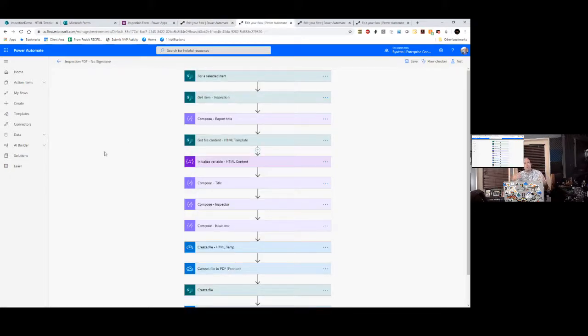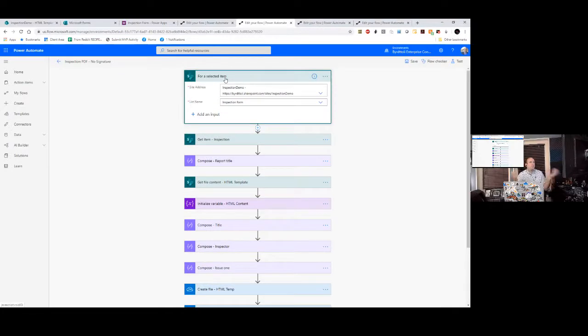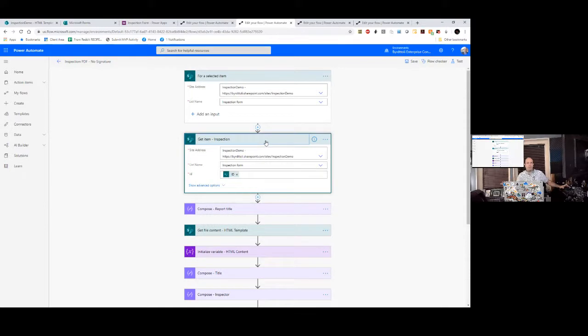I actually have manual triggers on all the flows that I'm going to kick off today. So I would do it from a selected item on the SharePoint list, but you could have it triggered by the Power App. You could have a submit button trigger it. You could have it trigger automatically when an item appears in the SharePoint library. That's what you would do most of the time. But I wanted to be able to manually kick these off so I can choose which of the 3 flows I'm going to show you. So I have manually selected. When that happens, again, you can use any one of those other triggers that I just talked about and nothing else would change. But after you trigger it, I need to get that information from that item.